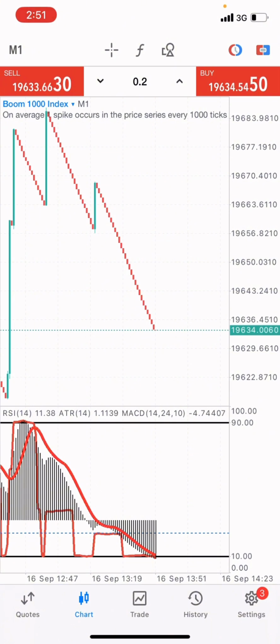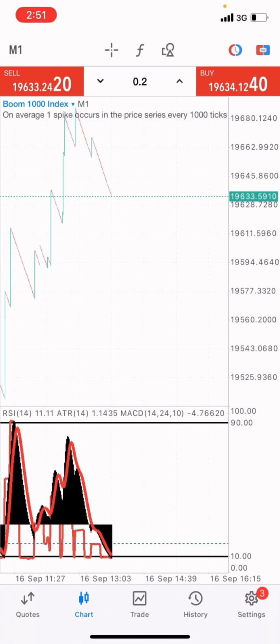You don't want to be in a sell market. What you should be doing is looking for a perfect opportunity for you to place a buy, to scalp the market and take advantage of that buy entry that is going to come. All right, so you can see that even without the indicators, I already know that the market would spike.